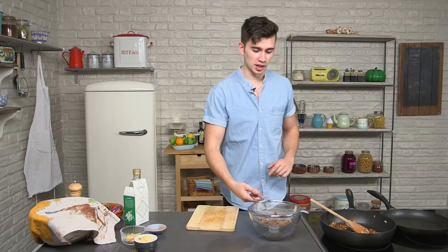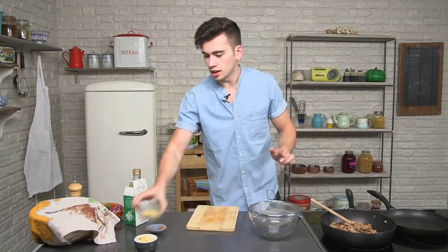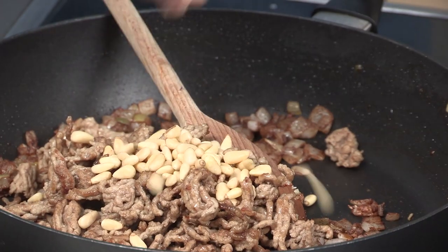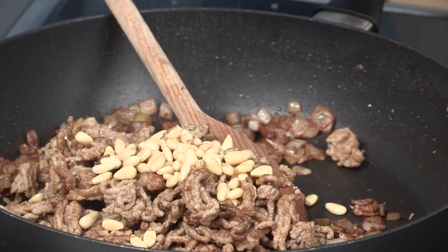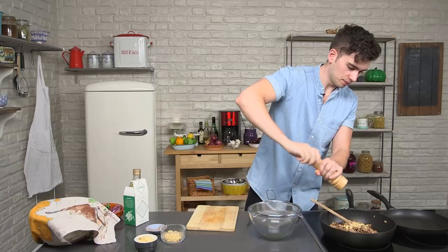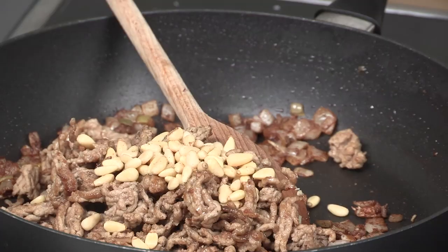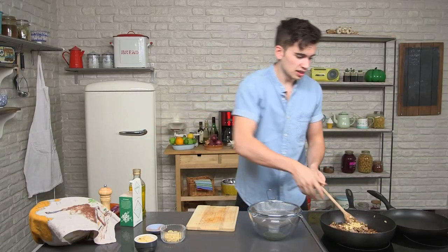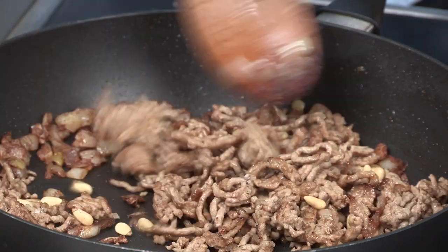So now it's been two minutes — we're going to put the lamb back in the pan, add a good amount of pine nuts, some seasoning, and then squeeze on some lemon juice if you want, just to taste. Give it another 30 seconds and take it off the heat.